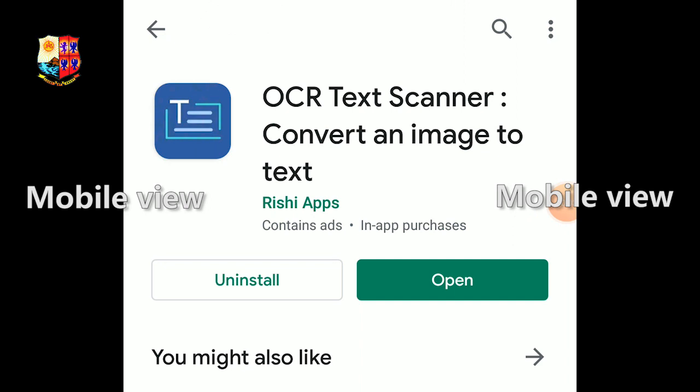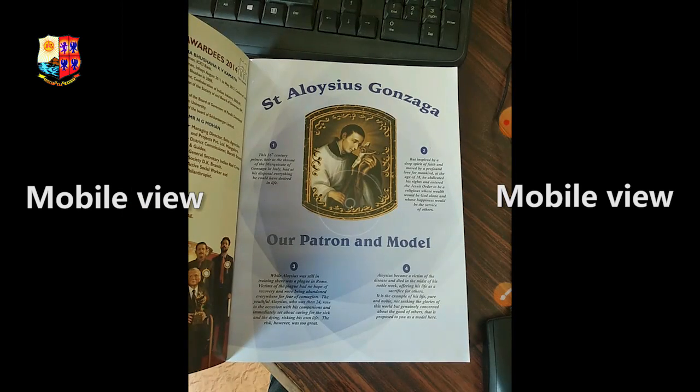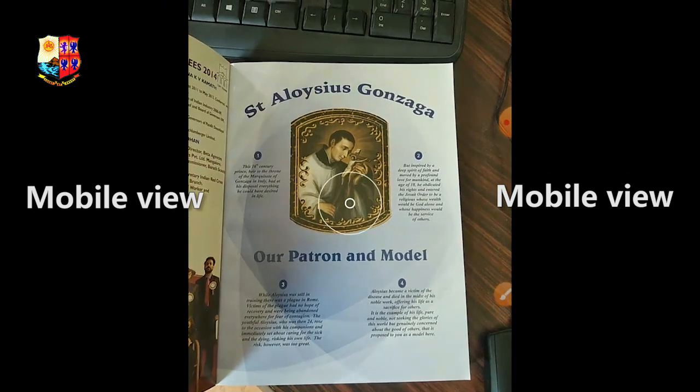In case you want to take text from a book, instead of writing or typing it, you can use a software app called OCR Text Scanner. You can install it and convert any book text into copyable text online. We will now see how it works.